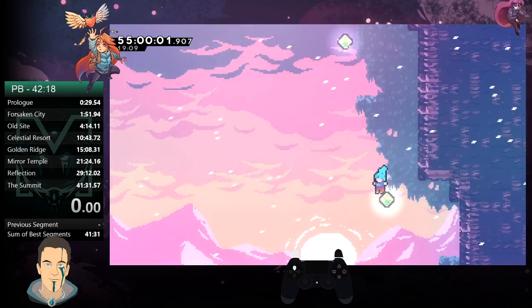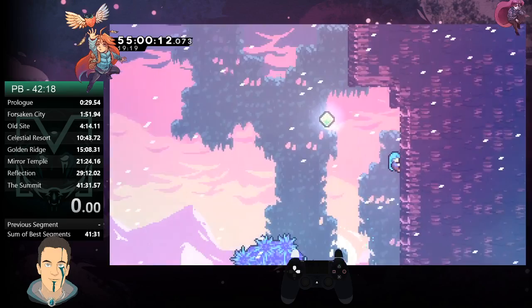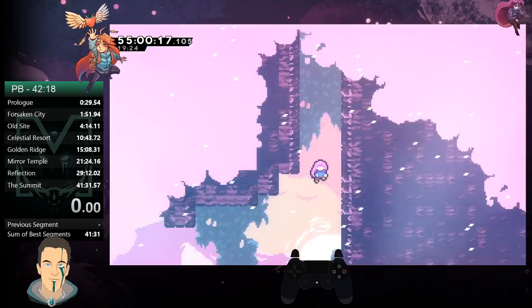For this last section, there's a few areas where there's strats, and again, I'm just kind of showing you the way I play this game. It's definitely not the fastest way to do it. Like I said, my best time is on the timer there, 42:18. It's not considered an elite time or anything.